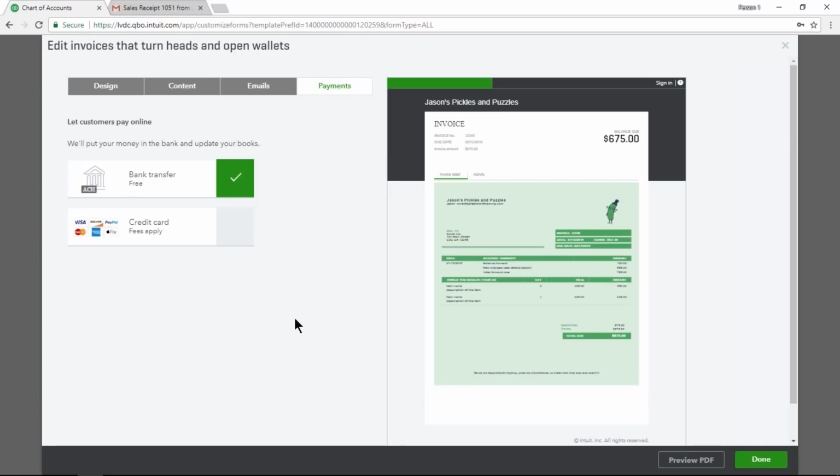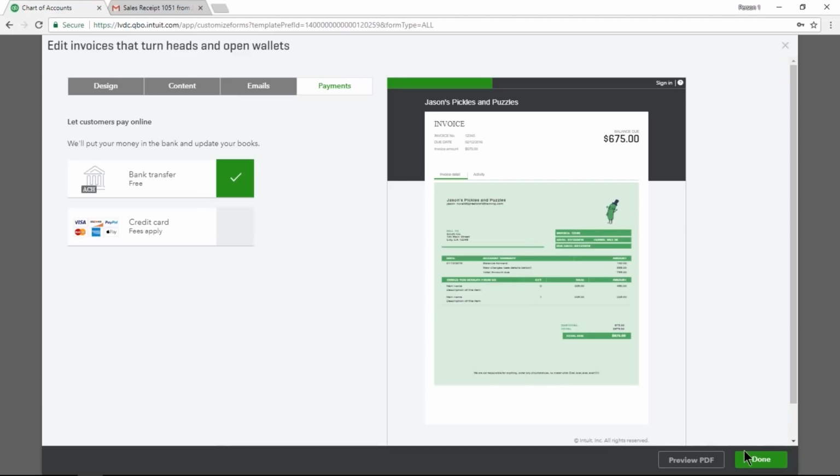I know that some people want to avoid the fees as much as possible. I think the fee is around 2% is what Intuit takes out of whatever you receive from a customer. So bank transfers are free, so a lot of people like to go with that, and that's perfectly fine.